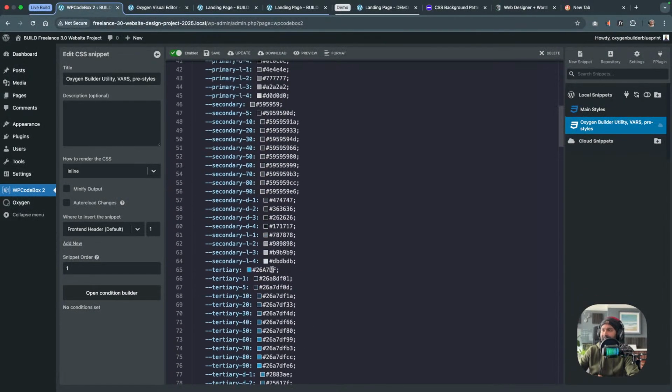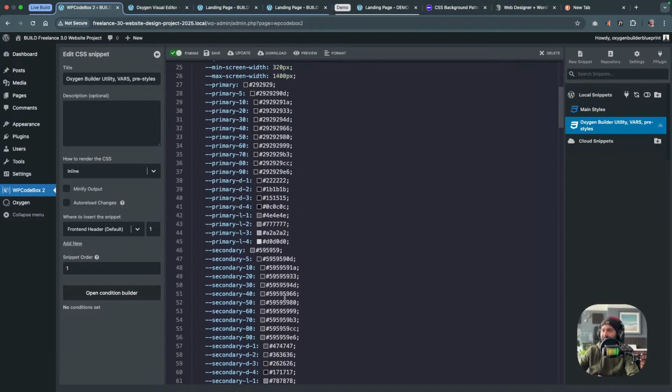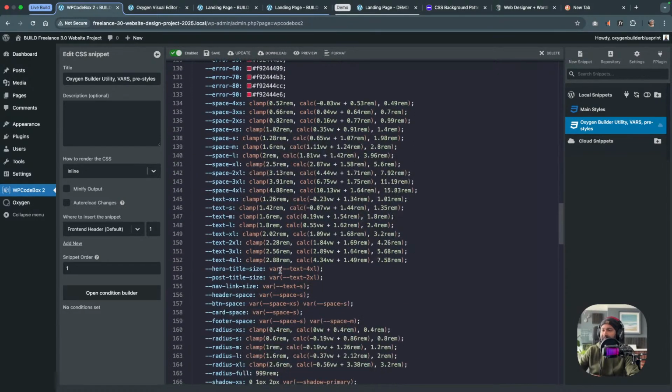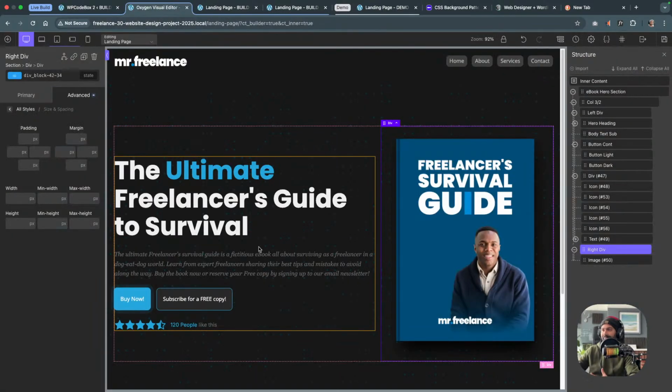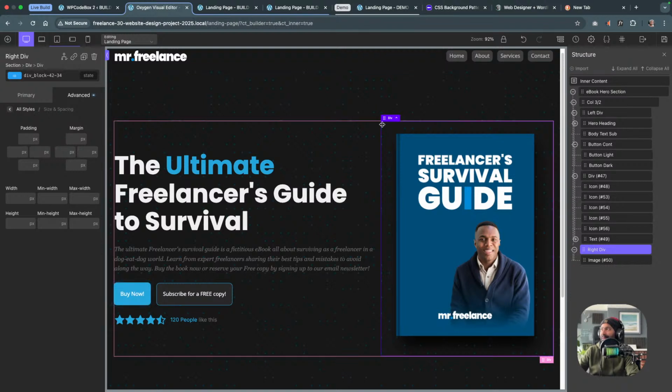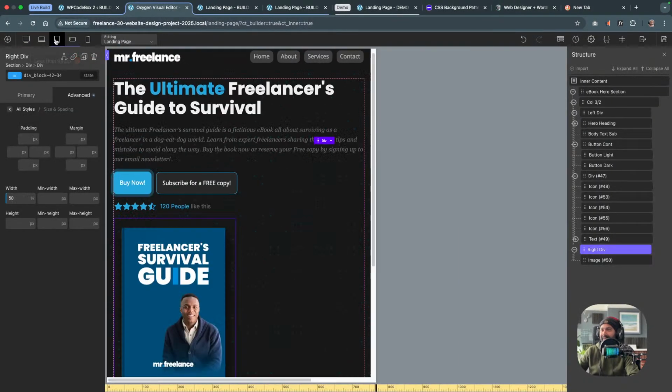I have done this. I've added a few additional shades here manually, and then all of the utility classes and the variables I added inside of Oxygen as I kind of go along with the build. That is all there is to it. So let's go back to here. I think the hero section is done. Otherwise, I'll be here till Christmas 2036 doing this. Let me just save this and let's check this one last time.